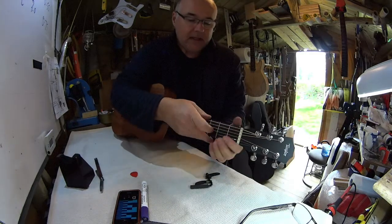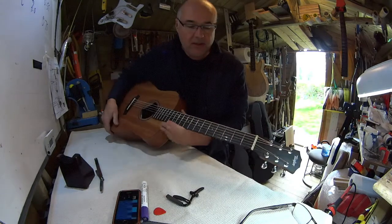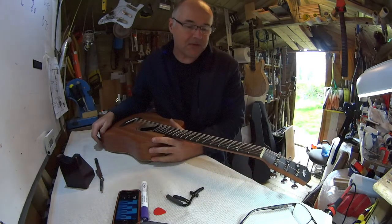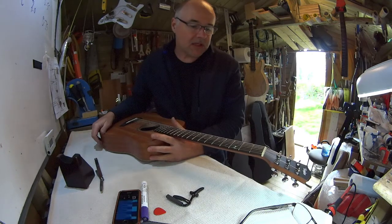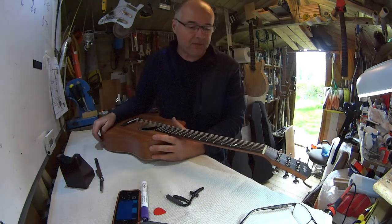Any more than, let's say, when it's here. So when I started doing this, I picked somewhere between the two values, really. On an acoustic guitar like this, I would be aiming for somewhere around 0.4 of a millimeter over the first fret.